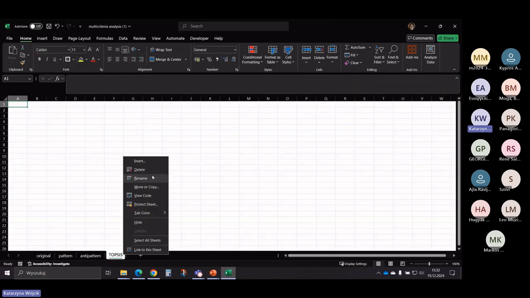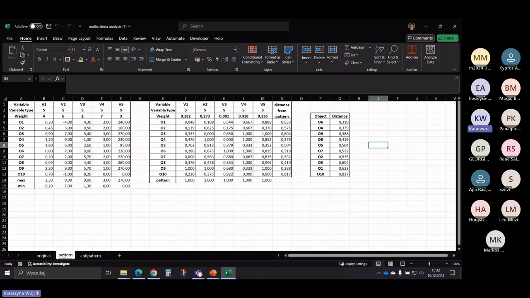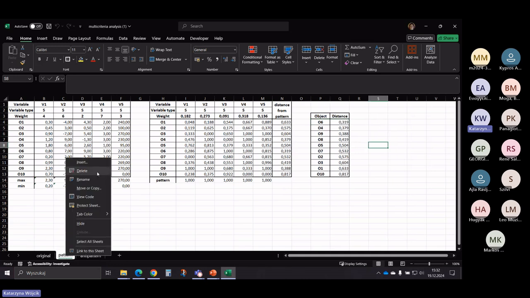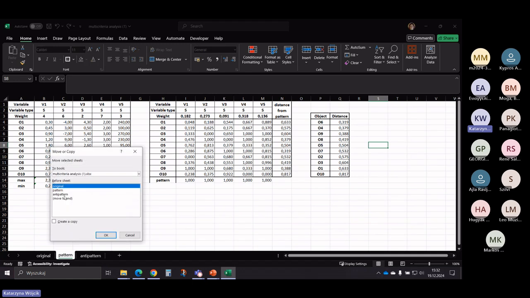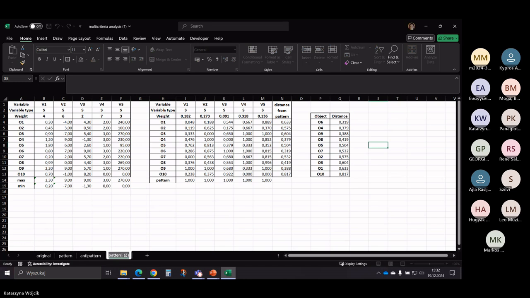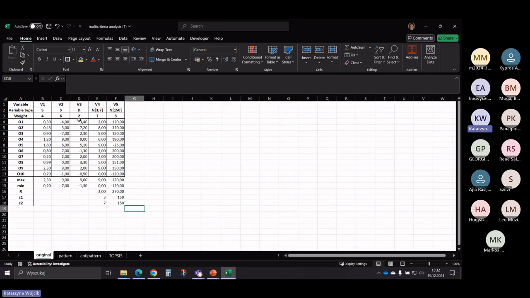Okay, so maybe I will once again copy pattern. Move or copy. Oopsies. In this case, this variable can be left as the stimulant, so I can copy the original values from here.